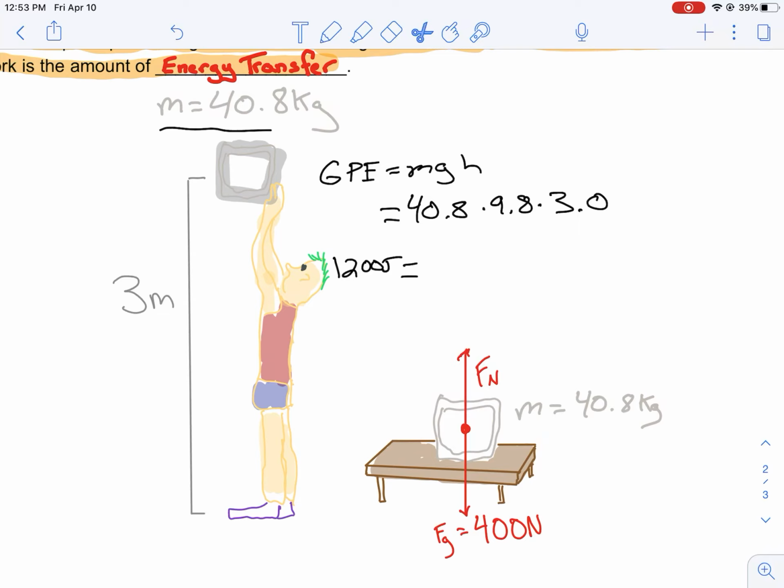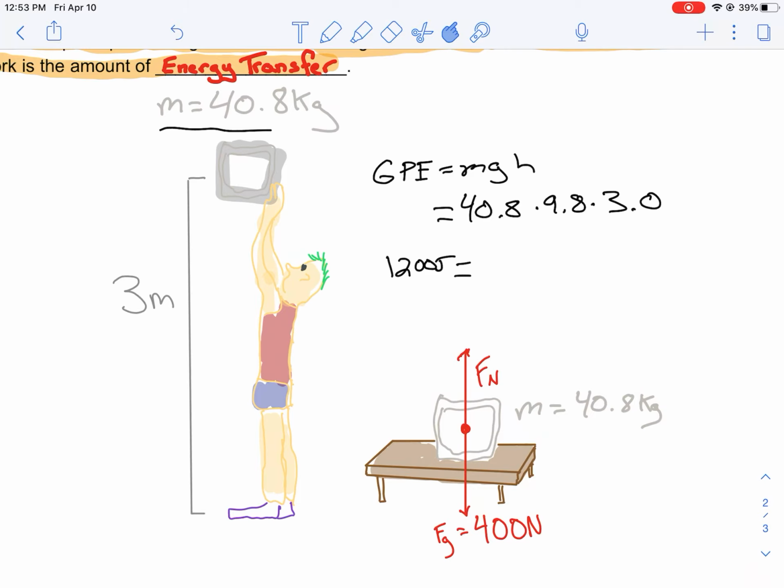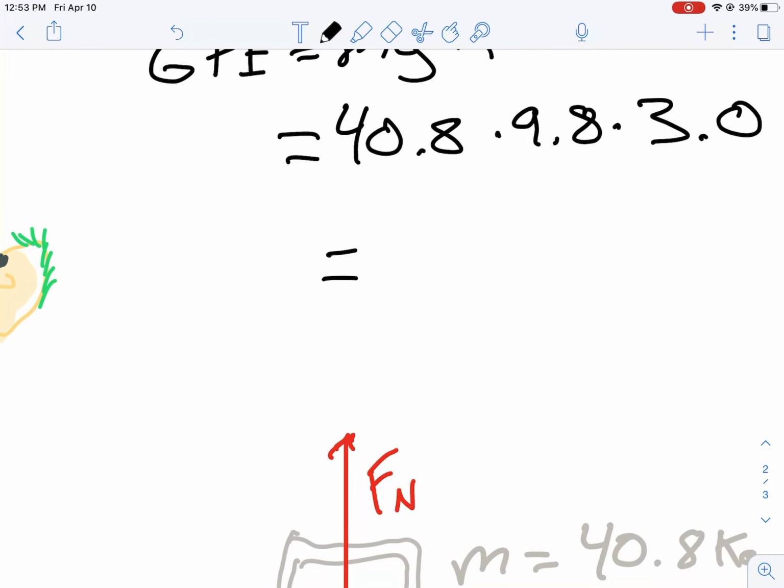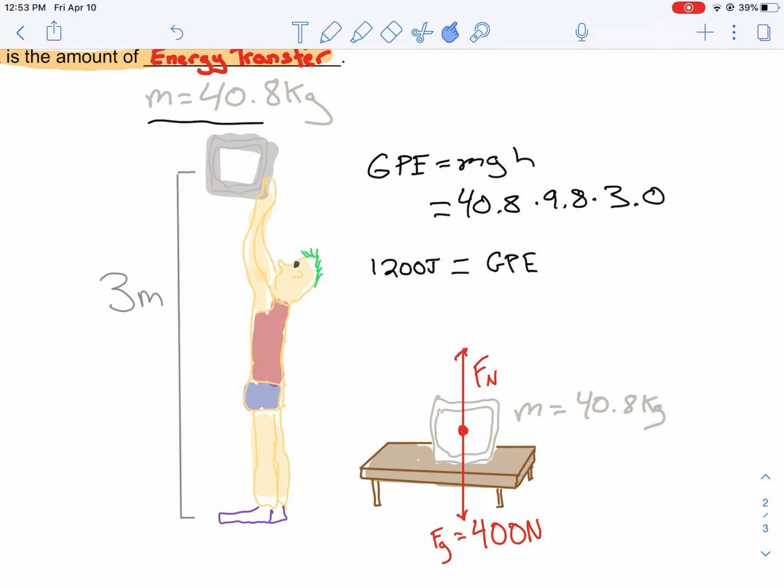1,200 joules. So let me just move this over so I can have a little bit better handwriting and zoom in. So 1,200 joules. That's its gravitational potential energy. So super easy to calculate that. And that's the same, that it would take 1,200 joules of work to pick up this block and get it to that height. So by calculating the GPE, you've essentially just calculated how much work it takes to put it to that height.